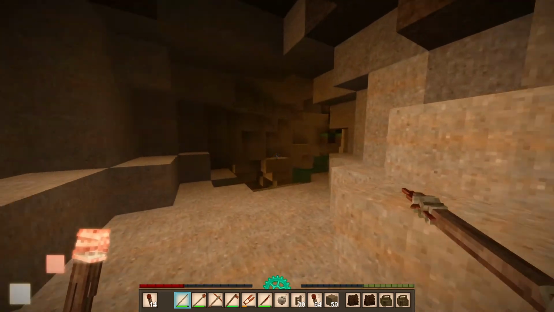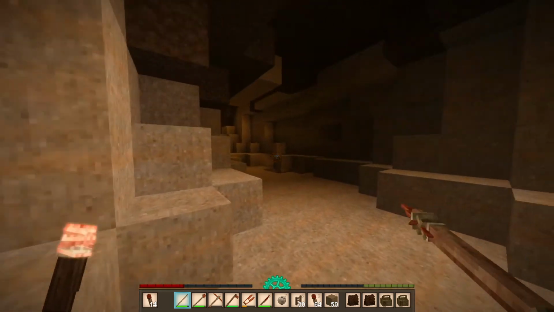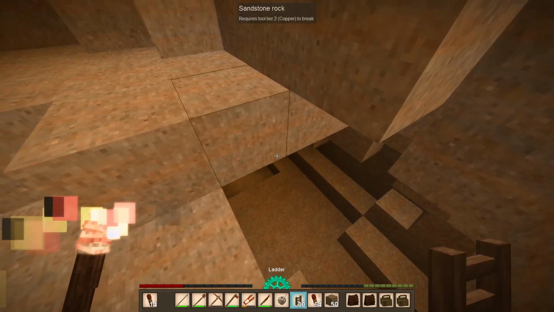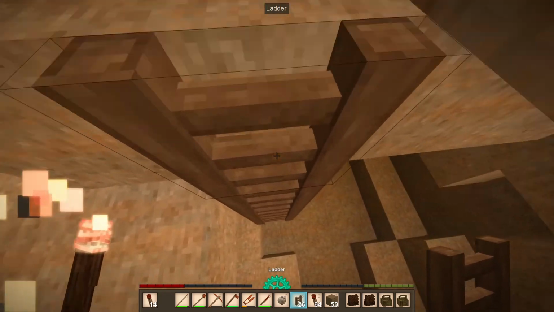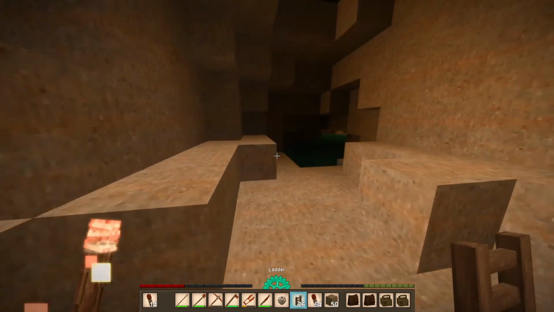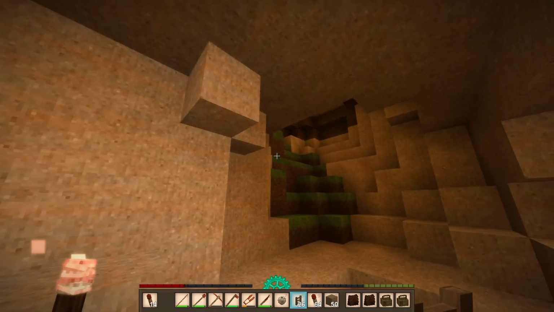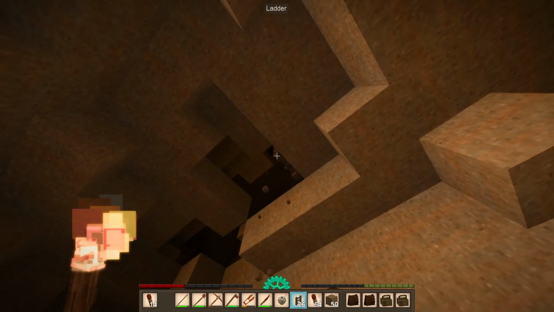Let's have a quick look in here. Bunch of water down there. I don't usually see too many caves with water. Let's go down here. Oh, it just ties into that. Okay. Looks like we can get up there, so I'm just gonna break these.